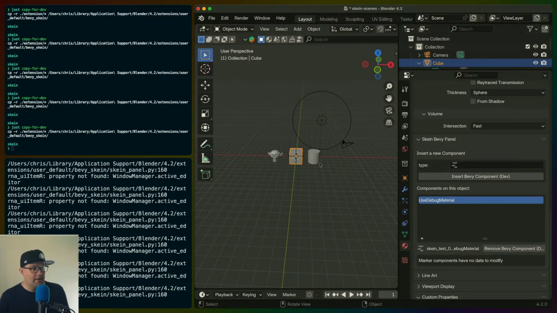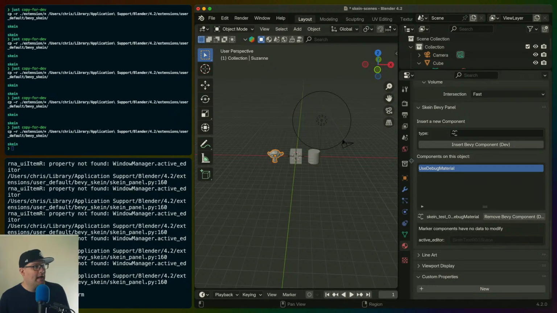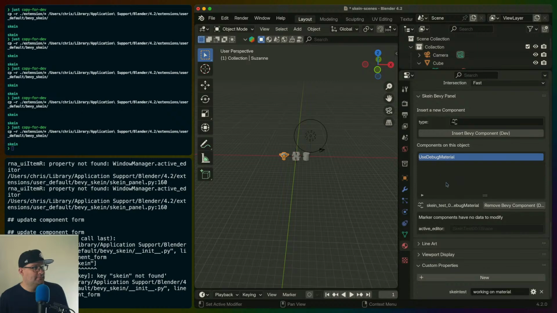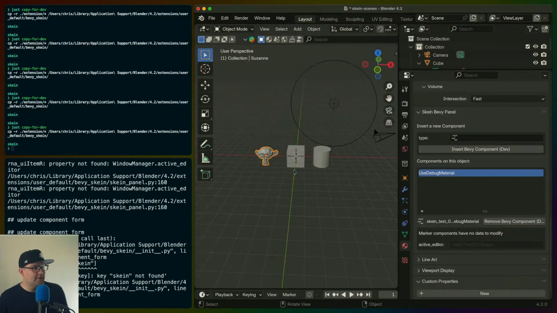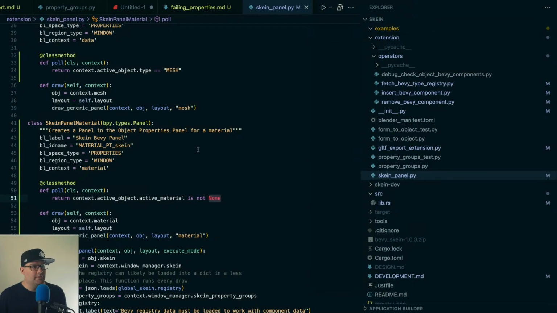Active editor not found is bad. Oh, you know what? Actually, I think that's just my fault. I think that's just the hook error. So scheme not found on what? Scheme not found on material for monkey. Why is scheme not found on material for monkey?